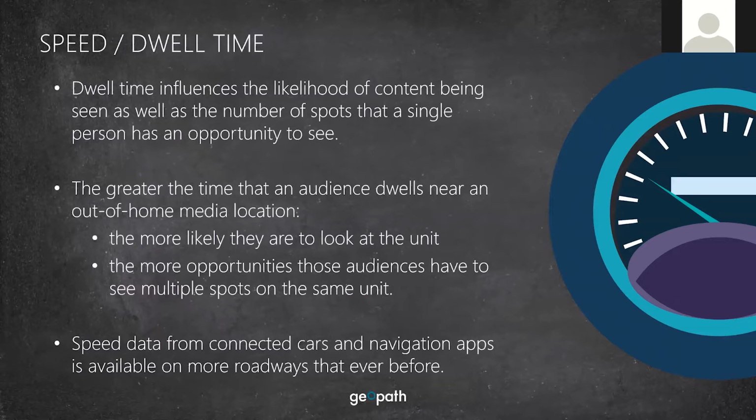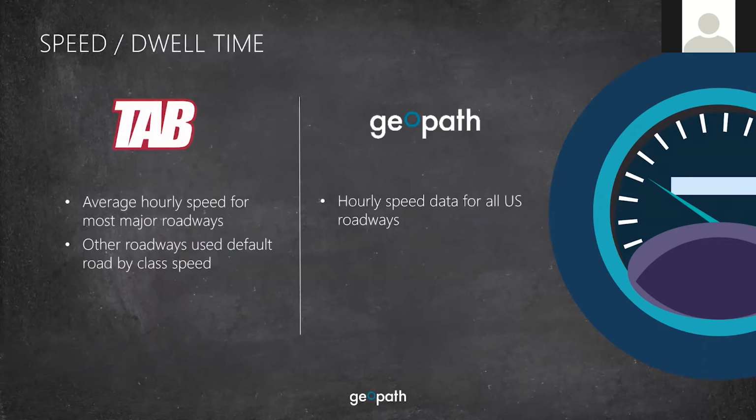And so this data comes from connected cars. Again, we've been using speed data for a while. We're working with the Here Maps Network and have a very, very extensive footprint of speed data. So every single piece of inventory now has speed data by hour, by day of week that we can leverage to calculate impressions, VAI, and such.